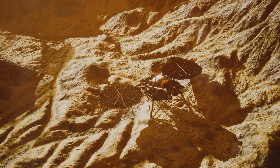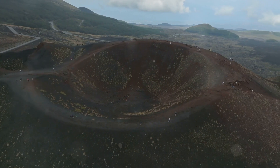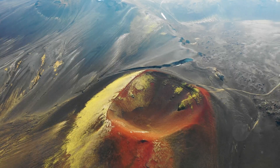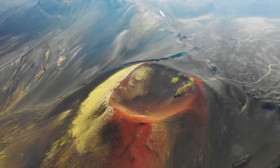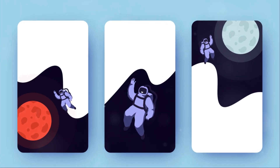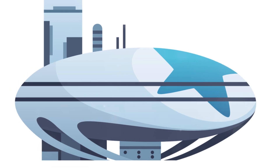Scientists then used additional data from various Mars missions to confirm the existence of the volcano. Detailed satellite imagery and advanced analytic techniques allowed them to measure the volcano's dimensions accurately, confirming that it indeed dwarfs any volcano on Earth. This remarkable find has reshaped our understanding of Mars and opened up a world of possibilities for future research. The Noctis volcano, with its sheer size and intriguing past, is not just a testament to the wonders of the cosmos, but also a beacon guiding us towards new frontiers of knowledge and exploration.